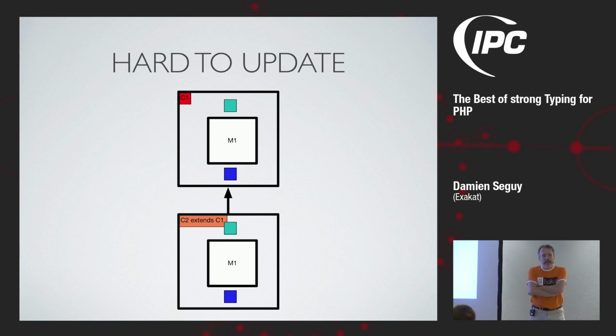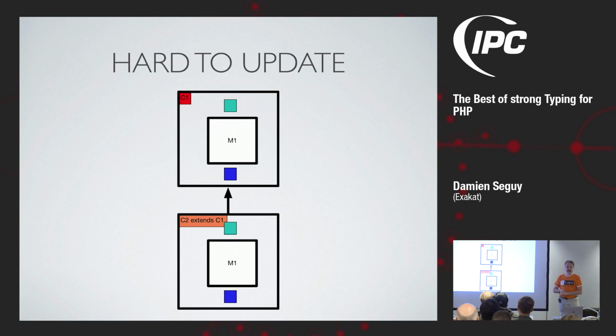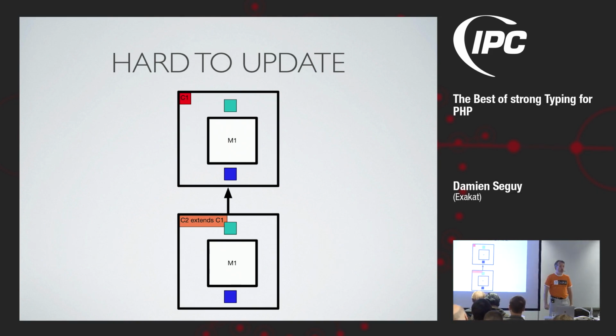So what happens if we decide to change the argument, or change the type, or maybe add one? What is the side effect? What does PHP like to do? It will check that the signature, the number of arguments, the type, and the default value are the same on C2 and on C1. Meaning that if you decide to change something on M1 here, you also have to change it above. And I think you can imagine what will happen soon.